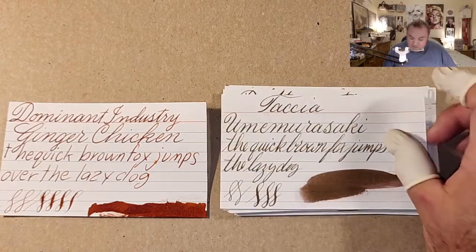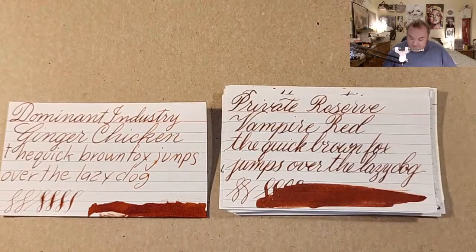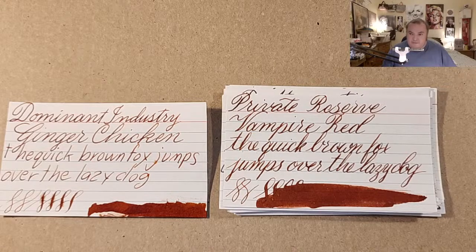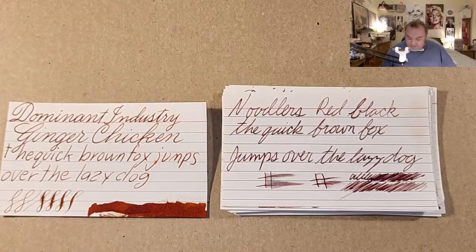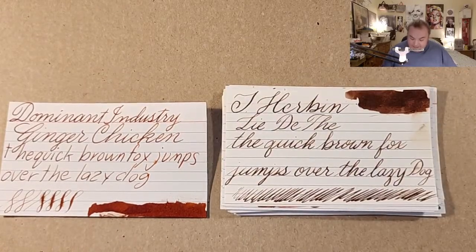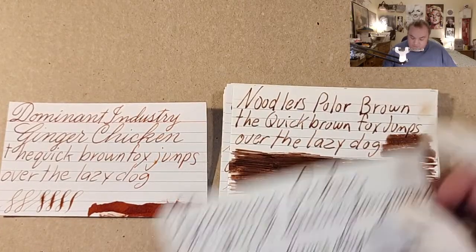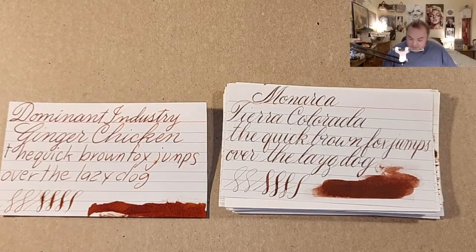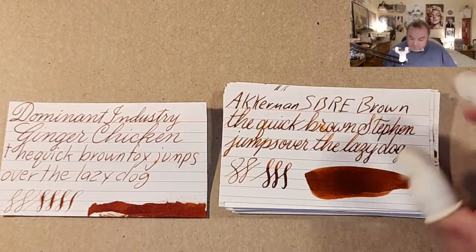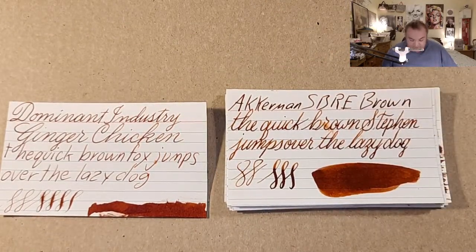Diatramentis William Shakespeare, Umi Murasaki, Ancre Havane, oh, Vampire Red, these could be twins. Hippo Purple, Red Black, Lydie the, Getinia Barna, polar brown, ochre, Tierra Colorada, Ackerman Espiari Brown. This would be a good dupe for Espiari Brown.